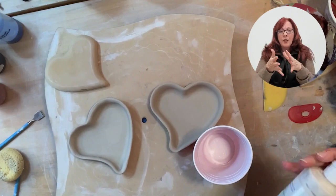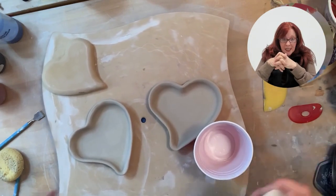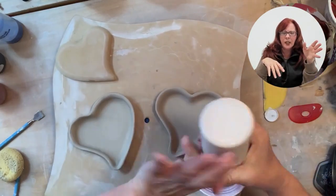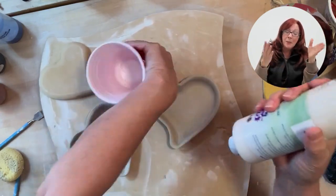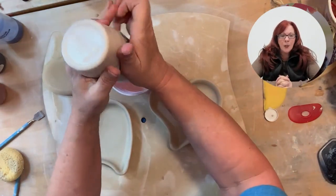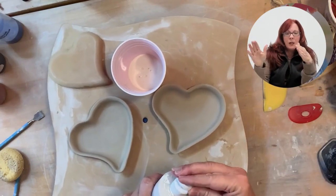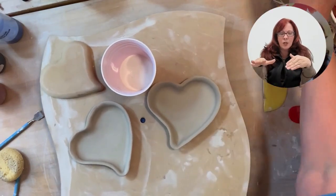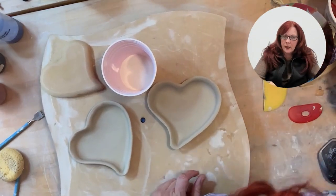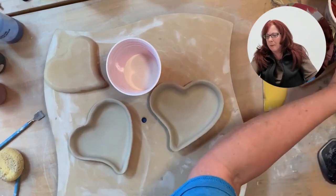So what I'm gonna do is start out with the cottontail, which is a white. I'm gonna shake this up and pour it into my Solo cup. I broke the lid last week, I dropped it. Speaking of dropping, I dropped my Solo cup. Anyway, I'm gonna use the cottontail, which is a white, and glaze both of these in white, and I'm going to put three coats on. Now, I'm not going to keep you on here while I do all three coats, but I will while I'm doing part of them.